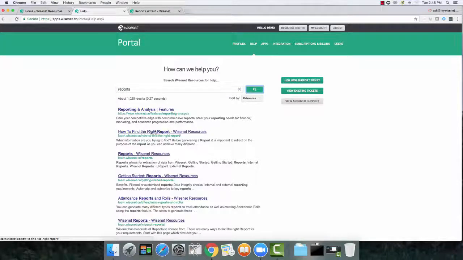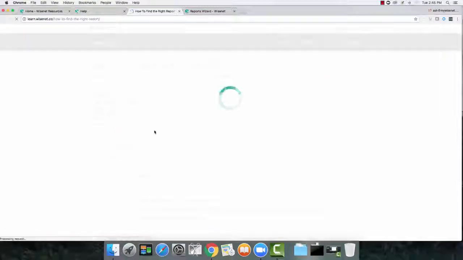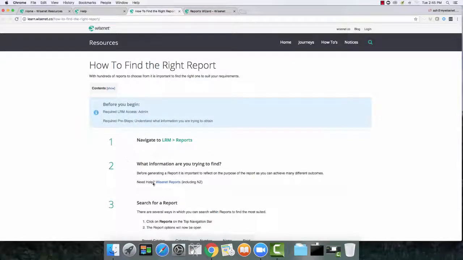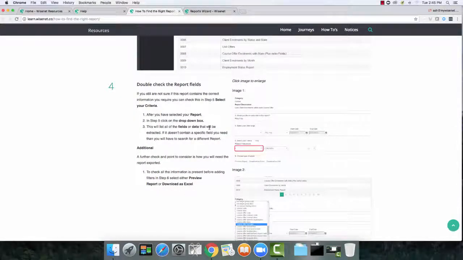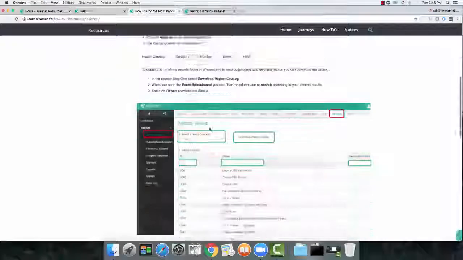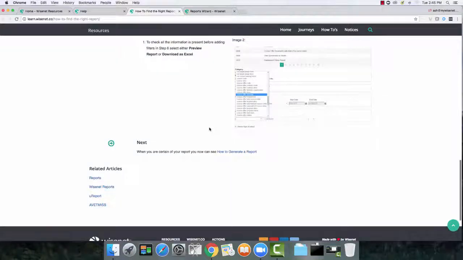So if you go into how to find the right report, it gives you some tips and tricks on the 5 different ways that we spoke about before, in terms of using the catalog or the category, number, name or the field, as well as checking how to use the filters.